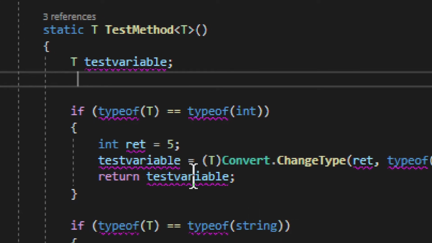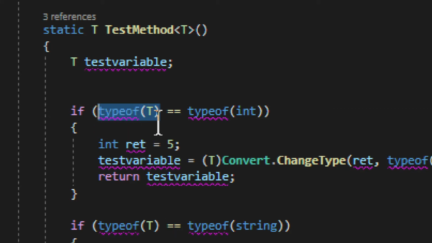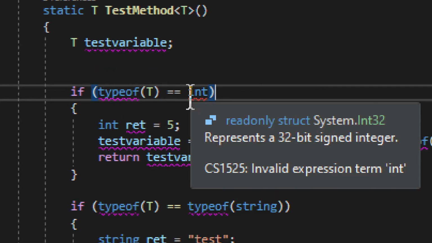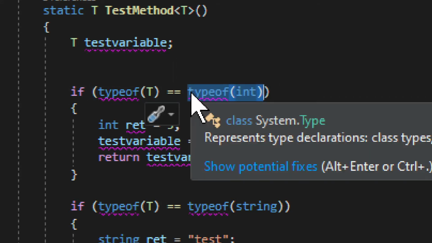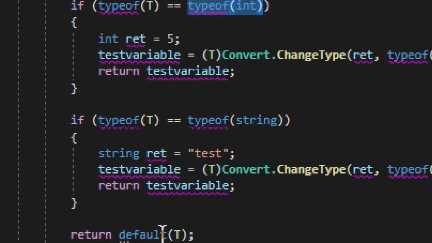To do it, you need to use typeof. typeof(T) equals, that's a simple if statement, to typeof(int) or typeof(double), whatever type you want, but it has to be typeof. You do not compare this to simply say int like this. That does not work. You need to wrap it in typeof to get the type, and then you compare both types, and if they match, you do something. Now we have a couple of those if statements.